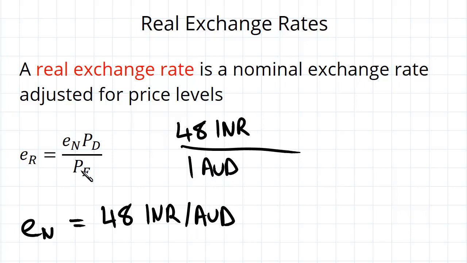We divide by the foreign price level, which in this case is the Indian price level. So you've got 48 Indian rupees divided by the Indian price level. And the domestic price level in the numerator here, we can actually bring this down and say the denominator is divided by that. So this is the same as having it on top.